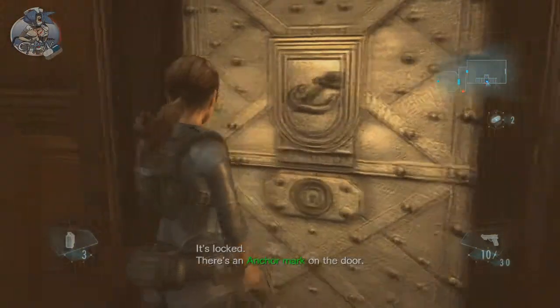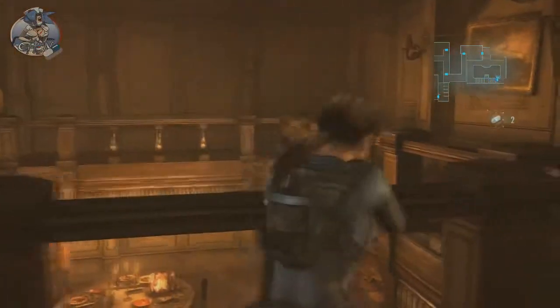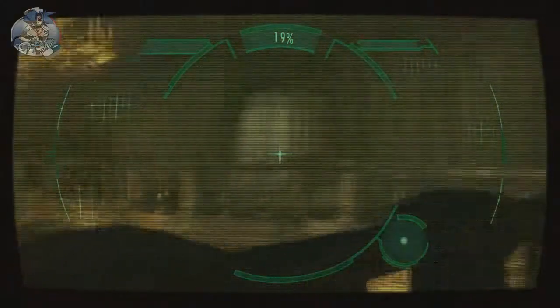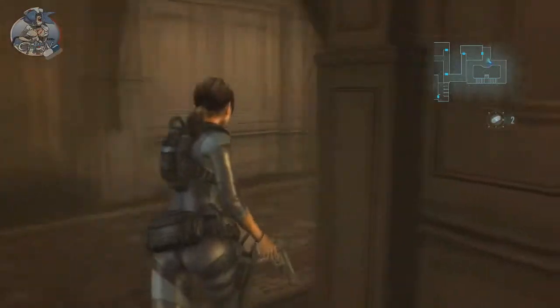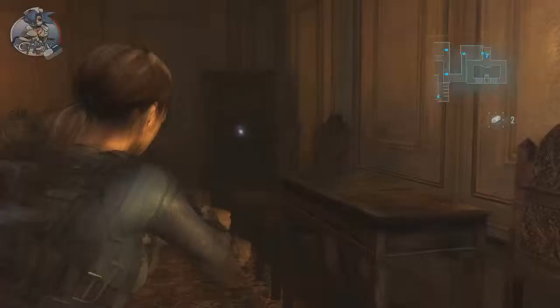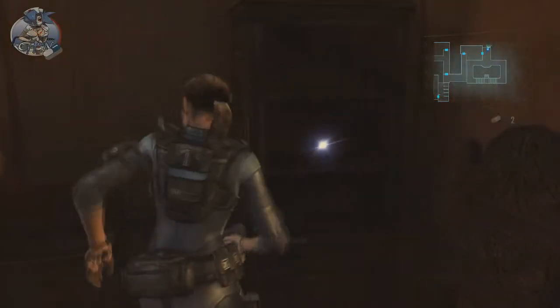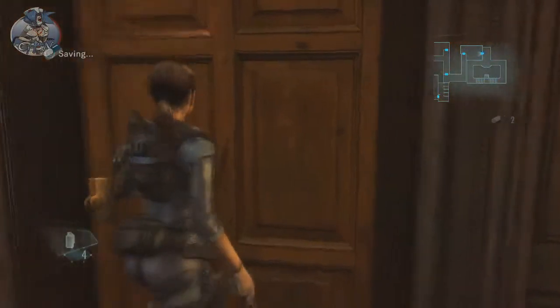It's locked. There's an anchor mark on the door. There was another anchor mark in chapter 1 as well, so most likely we're going back to that place too. We are going back to that place, I remember. Nice. I don't remember what's in there though. That's for sure. Another item found. That's good. Can't have enough grenades. Already get 4.